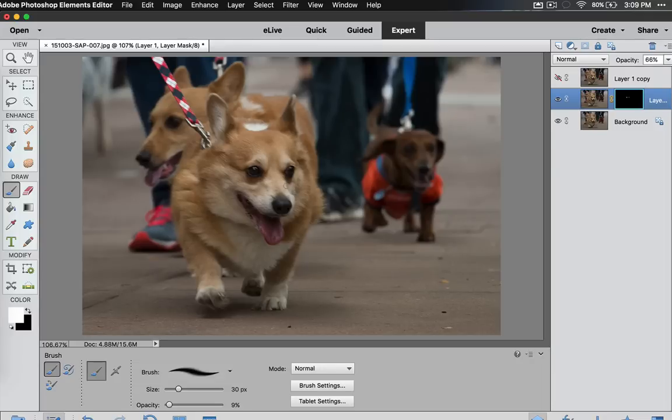In one of my next tutorials, I will take a picture that I have tried to hand hold at a slower shutter speed and see if this shake reduction can fix that. But as far as objects that are moving, I would probably give this a no. It's not going to work for you. If it's blurry, you're probably not going to be able to save it.